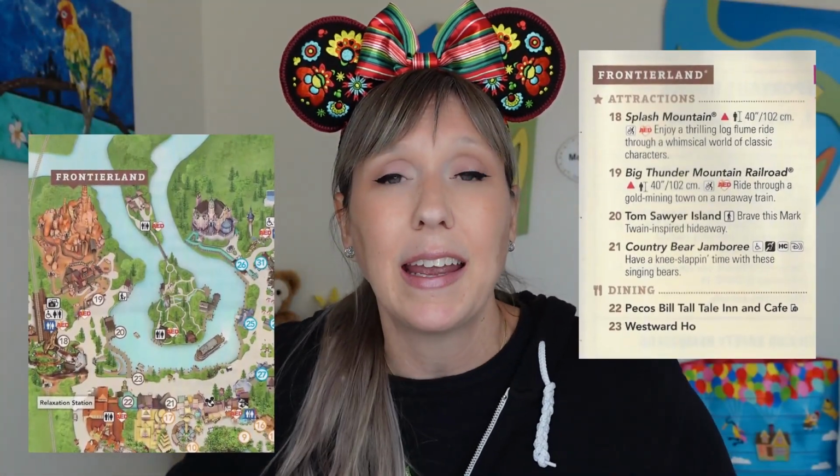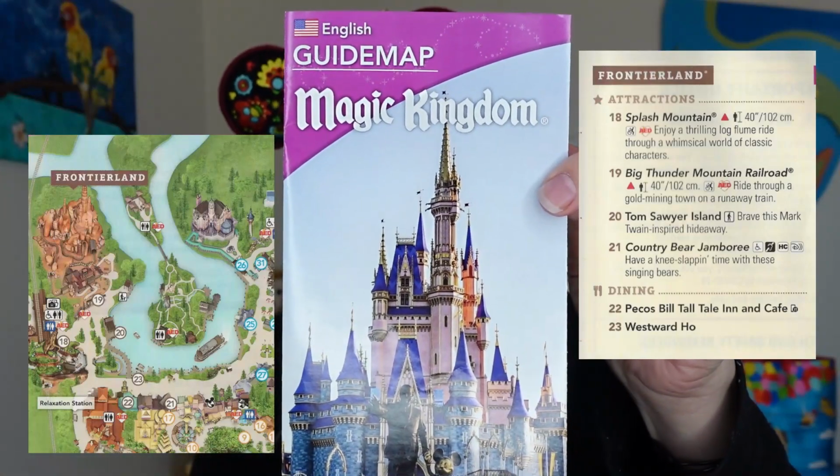So to continue on with this series, if you missed last week, it was Adventureland. Tonight we are gonna move along the park map and talk about Frontierland. Now, I wanna note that I am talking about Magic Kingdom, for those of you who are a little unfamiliar. And like I said, I am following the current park map, so there are items that you'll see when you're physically there that are not open right now, due to COVID and whatever reason. So I'm not really mentioning those things. I'm talking about what you're gonna see if you go now.